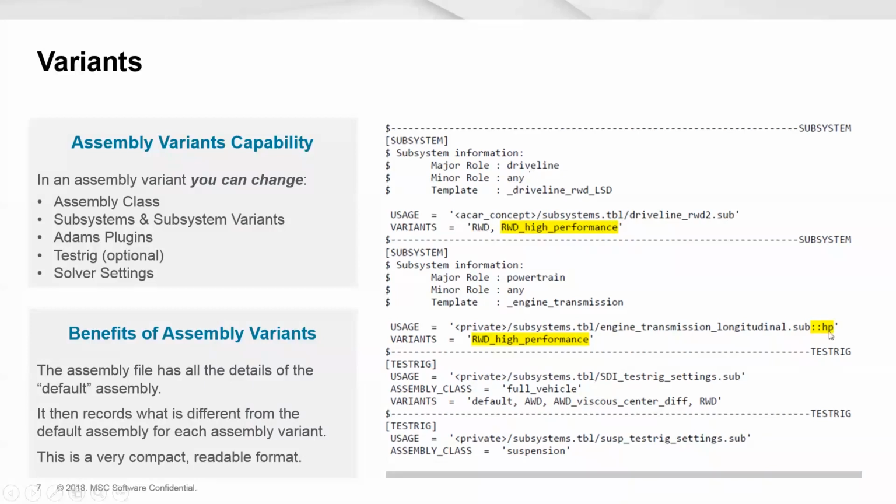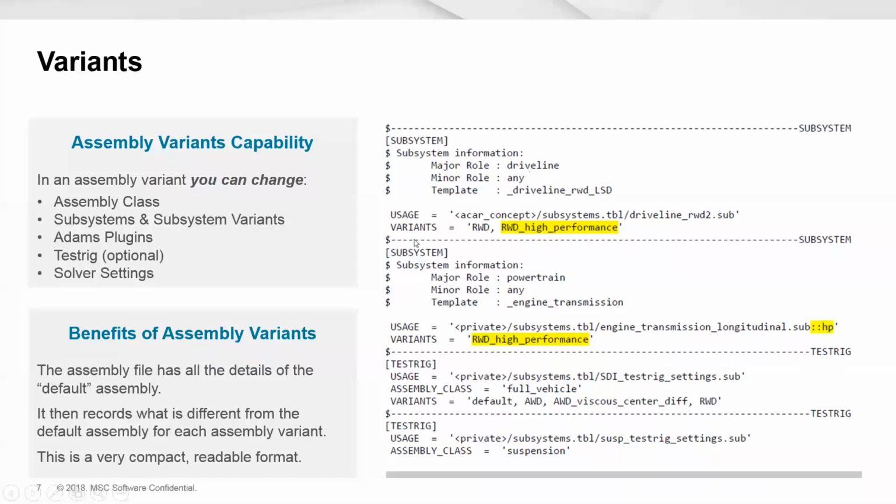And by the same token, we can see that when we're talking about the engine subsystem, we have a subsystem variant. We could tell that it is a subsystem variant because it is the engine transmission longitudinal subsystem. This double semicolon or double colon represents the indication that there is a variant, and it is HP for high performance.